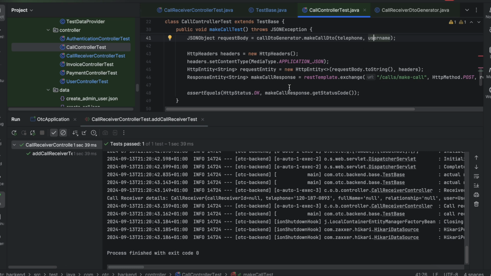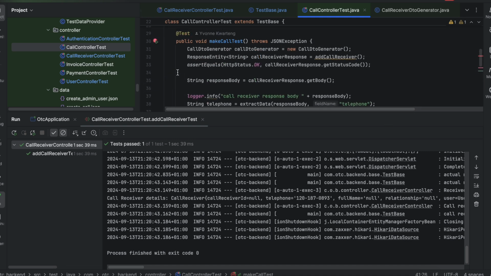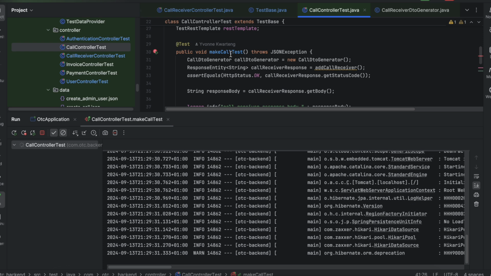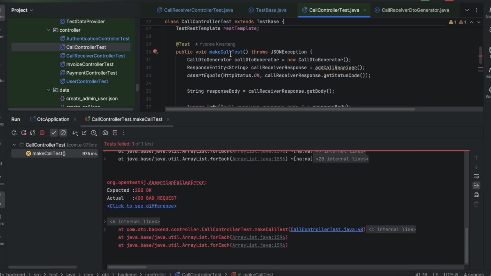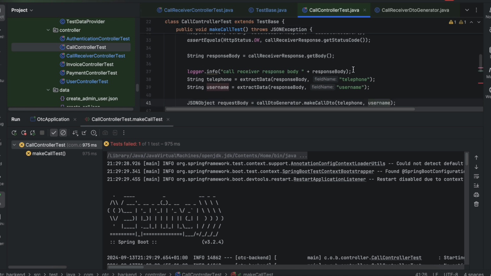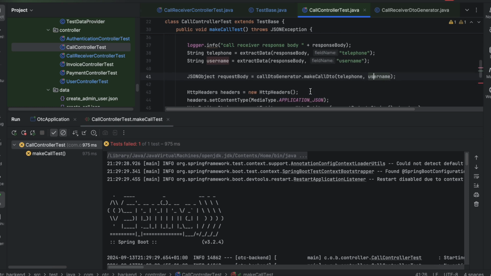But where's the call receiver anyway? So we then pass it on to the endpoint, but let's see, I think this should fail for some reason. I know, because I've updated it. If it does fail, then I have to fix the problem behind the scene. Yeah, it will fail. That's right, because in the new version I'm passing on more than just the telephone and the username. I'm actually passing on quite a few other things. I think telephone, the user making a call is the username, the telephone number we are making a call, and then we are also passing on start time, end time, and maybe discount.